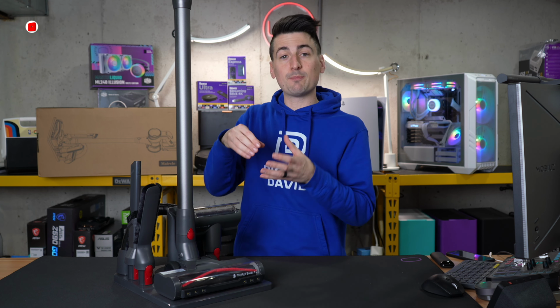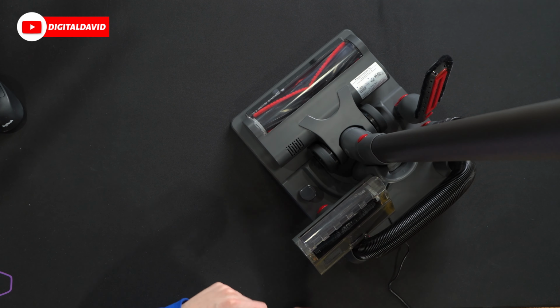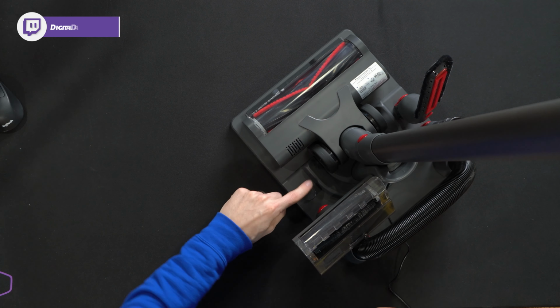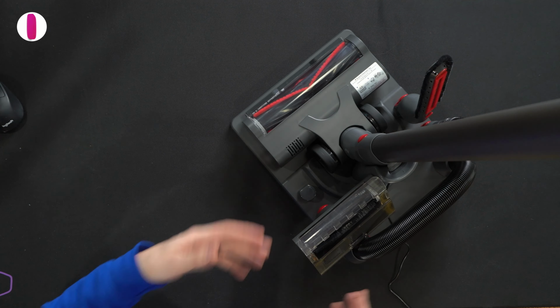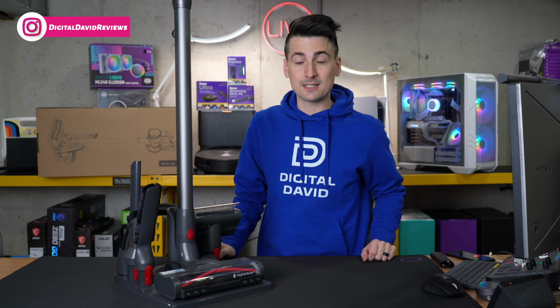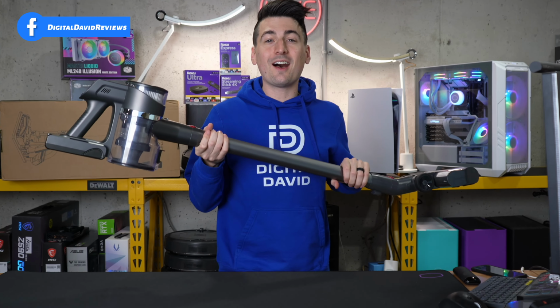I do wish they had a spot for the extra filter and even that Allen wrench to keep directly on the base, but this is really nice. And we do have an extra spot here in the future. If we ever got like another accessory or wanted to reposition, we have some flexibility with how we want to arrange and organize everything. Now it's time to vacuum.